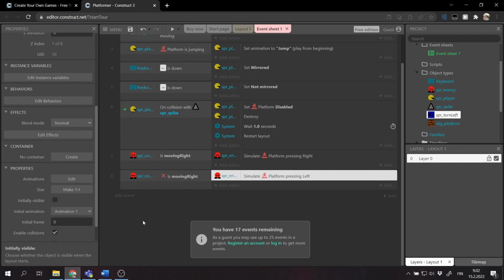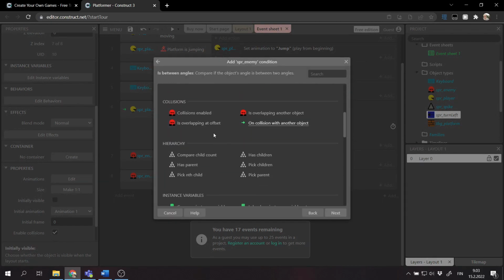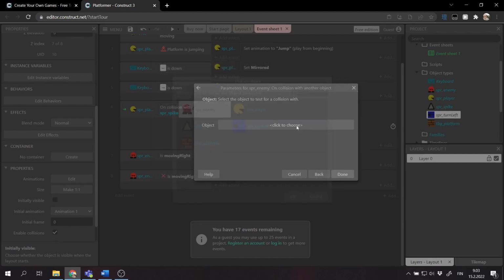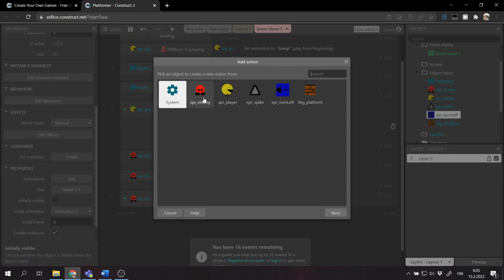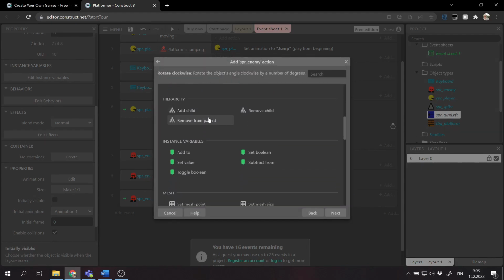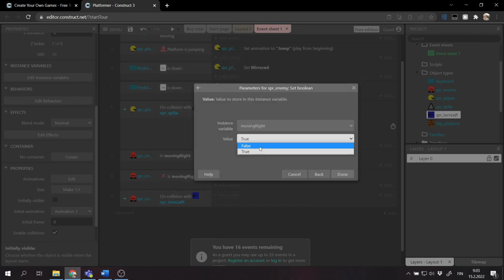And you can try to do it on your own, but the way we can do it is adding new events, choose the enemy, and the on collision with another object. Here we choose the sprite turn left and press done. And for the action, again we choose the enemy, and here is set boolean. We choose that, and for the moving right, we want to make it false. And we press done.